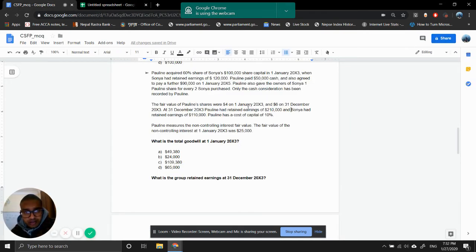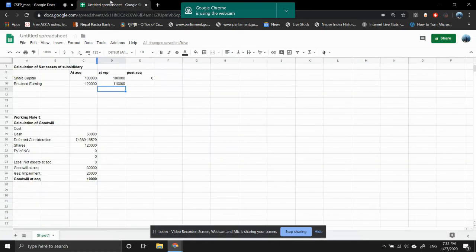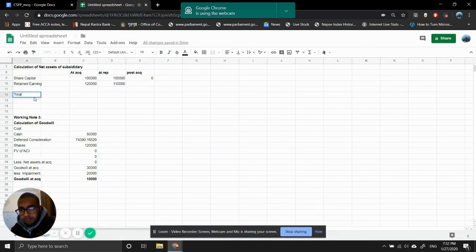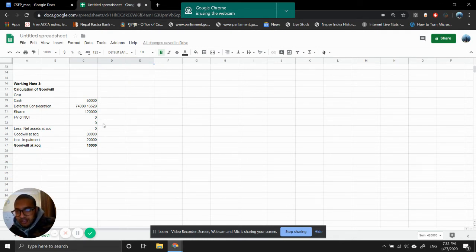So has there been any fair value adjustment? Nope. So what we need to do is let's total it up. Bold it. Sum. Forgive me, I have not gone step by step in this particular problem. So this figure minus this figure, because I just saw all this cash and everything and went with the question, so I forgot this particular step. Okay, so don't worry about that, should be all good.